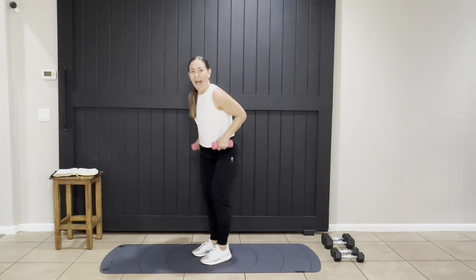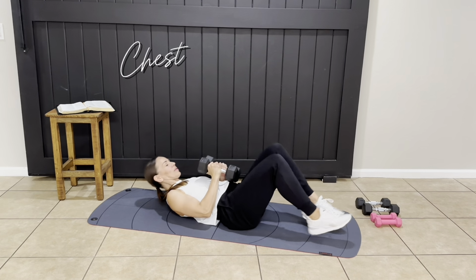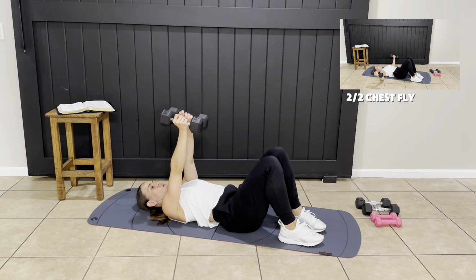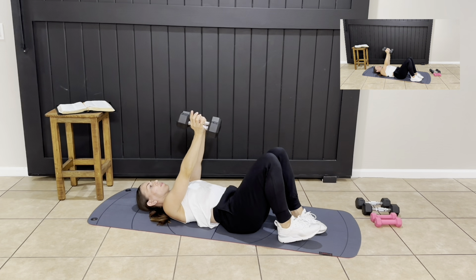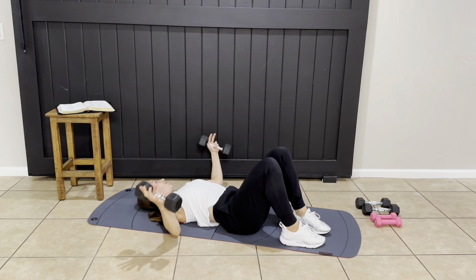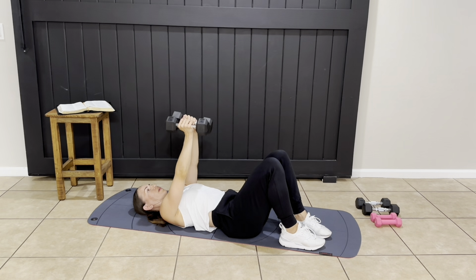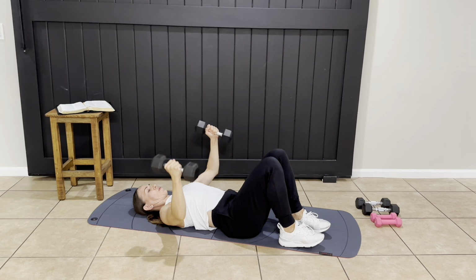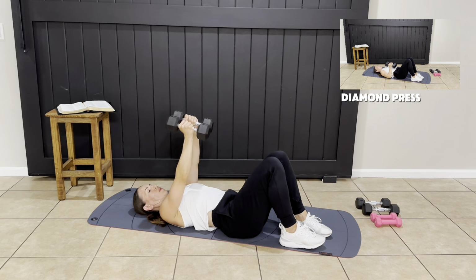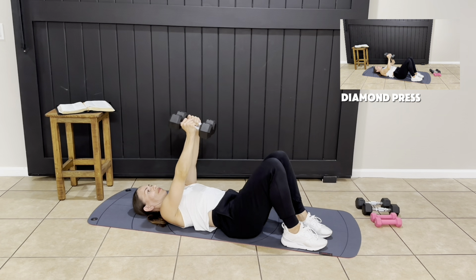There you go. Your arms did not fall off. And our last one is on the mat, moving into chest work. Let's begin on our back with chest flies. Pause for just a moment and go into diamond press.